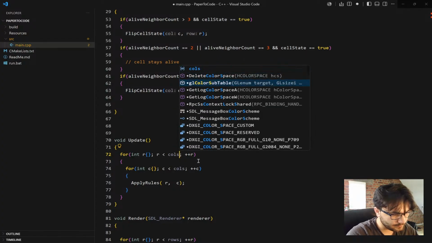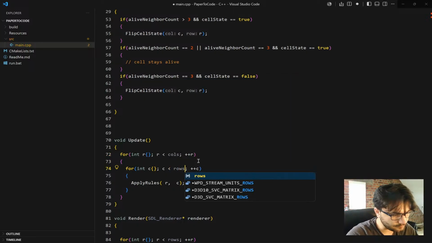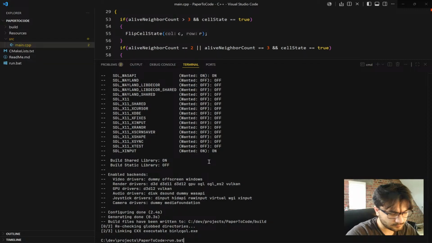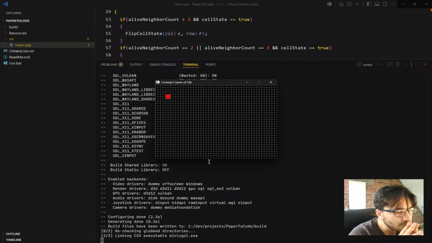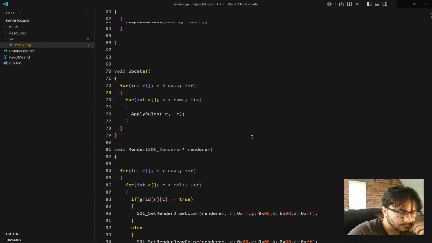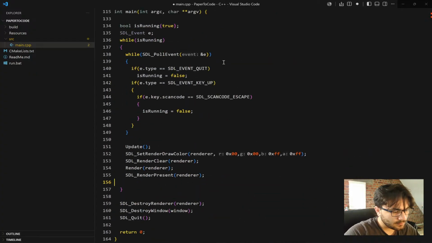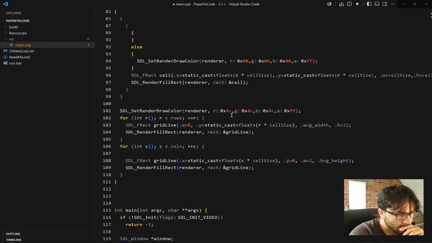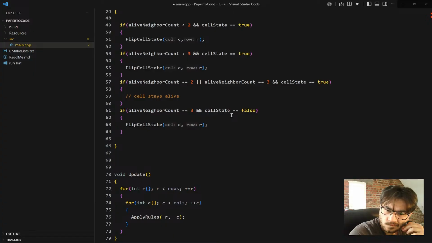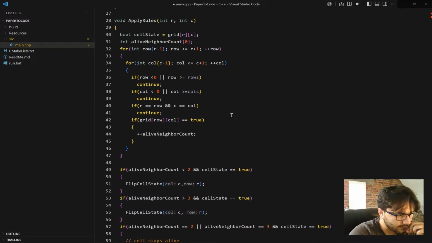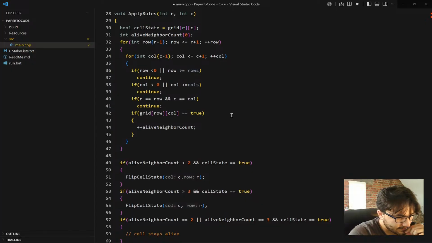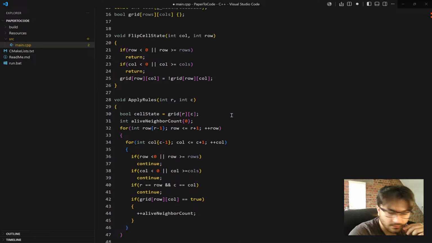What if? I don't know. I feel like my issue lies with the fact that I'm kind of guessing with the rows and columns.